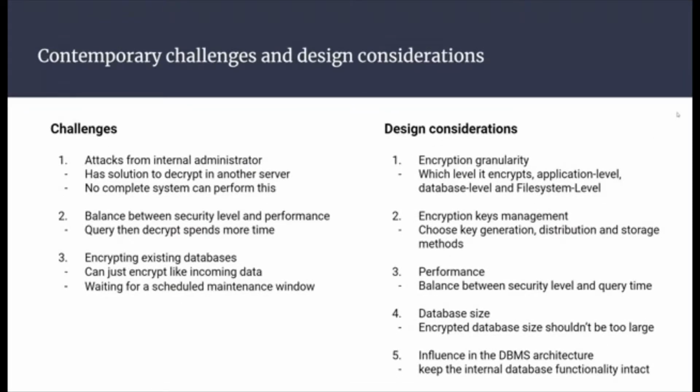Database encryption also has some challenges. The first one is that it can't resist an internal attack. It has a solution that decrypts in another server where there is no system to perform this function. Performance and encrypting existing databases are two more challenges to make the encryption system work efficiently and better. 5 design considerations are pointed out. The first 3 I already introduced above. The last 2 discussed that the encrypted database size should not be too large compared to the original database, and keep the internal database functionality intact.